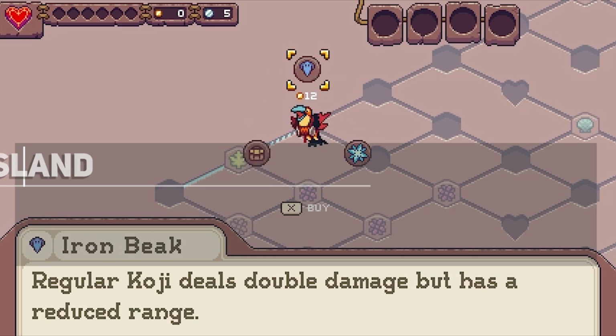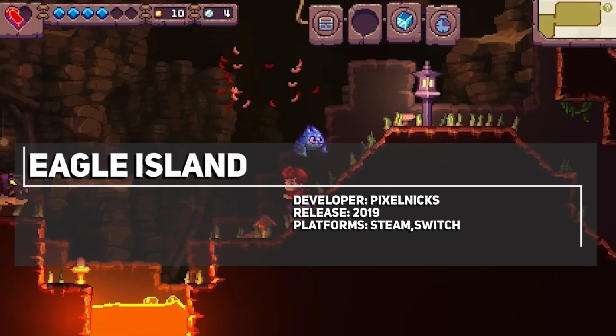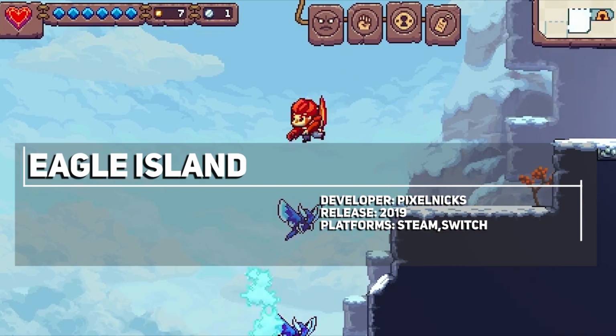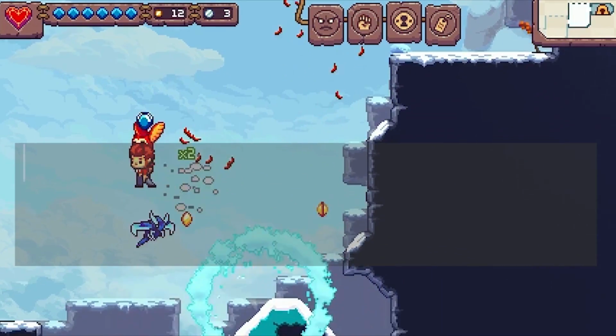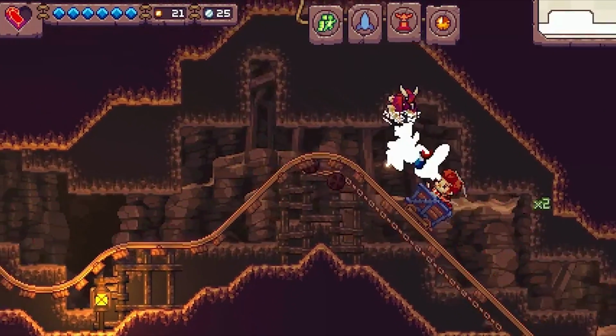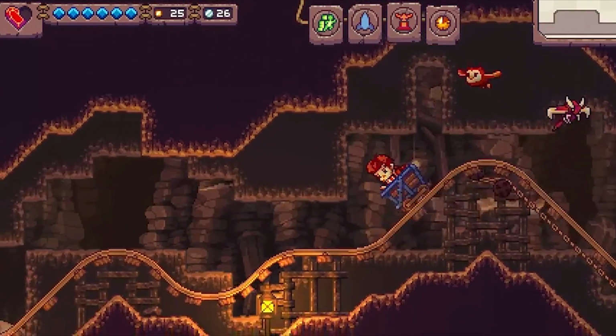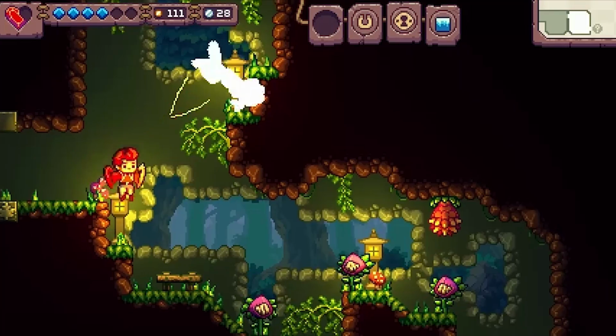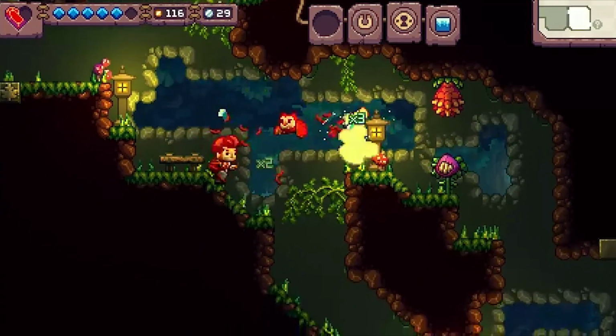Special shoutout goes to the previously covered Eagle Island, the elemental owl throwing game with sweet pixel art and combo-based combat. It had a tentative release window of February, which has since been pushed, but the latest update indicates that it is feature complete and just needs bug fixes and polish, so expect to see this very soon.